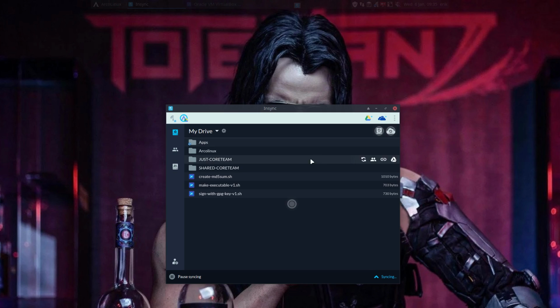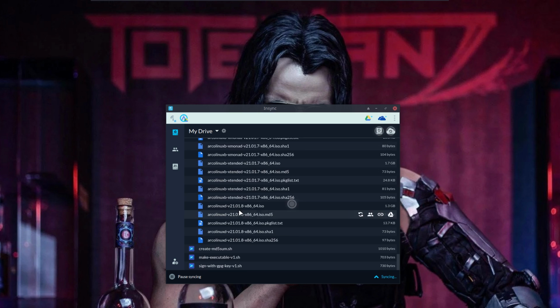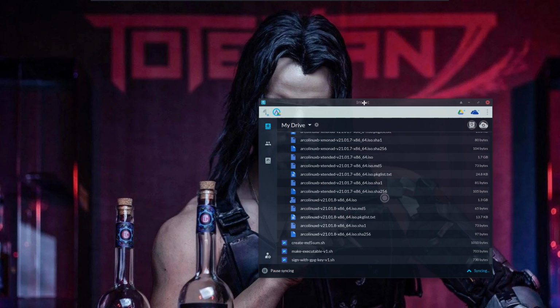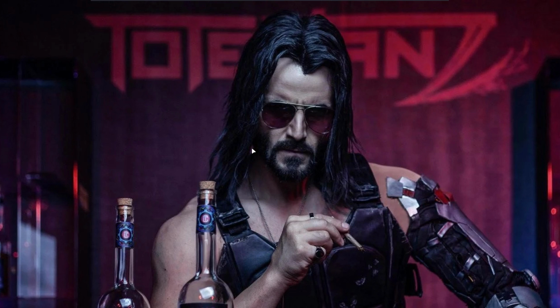So let's go and sync the file that I need. The newest version that will be shortly on the market, ArcoLinuxD 21018. Go get me this. So syncing with Google Drive it is, or OneDrive. Both of them are possible if you have paid for InSync. So that's a way to sync your stuff to the cloud, and then never mind if you break the system or the system doesn't boot up anymore. Everything is in there in the cloud.